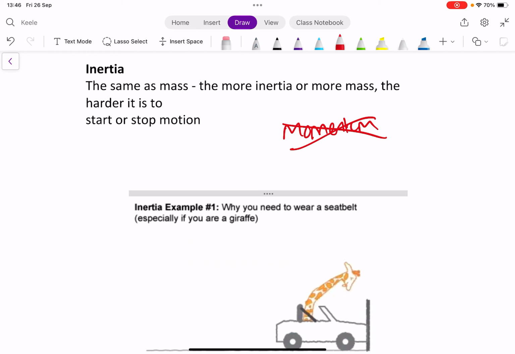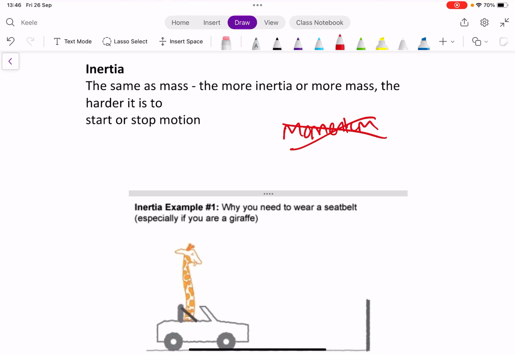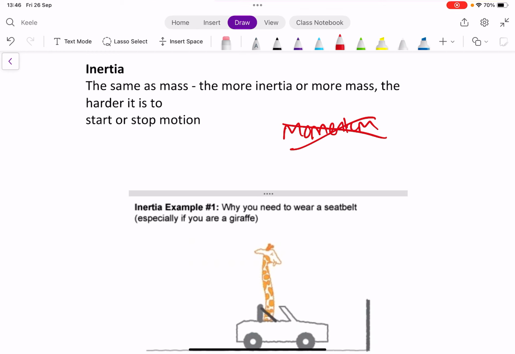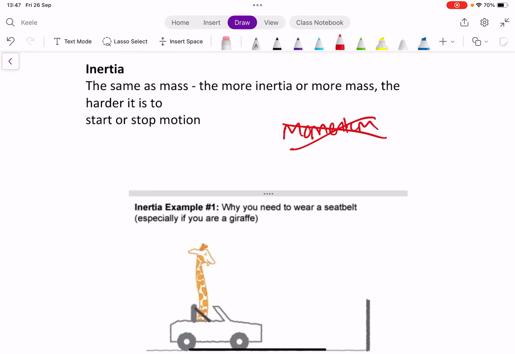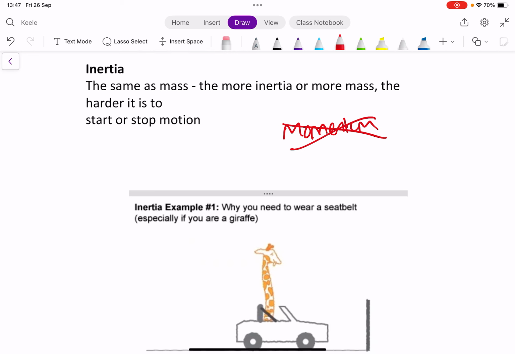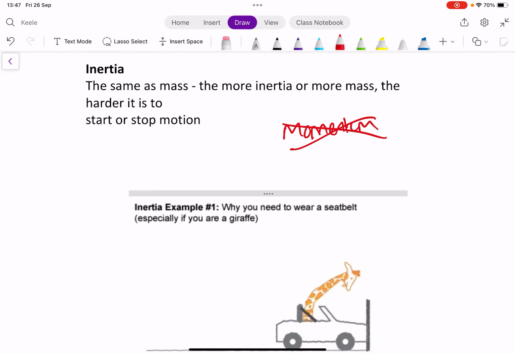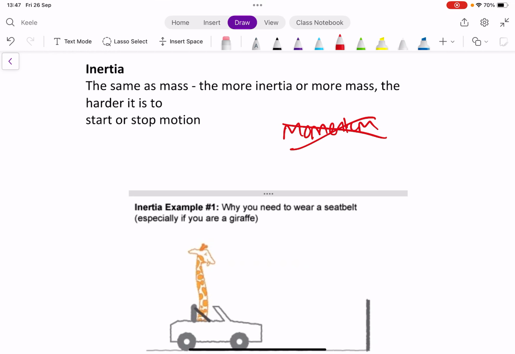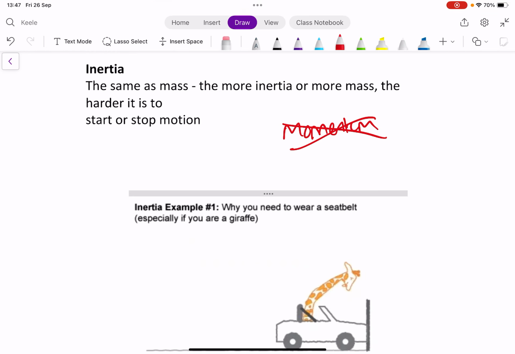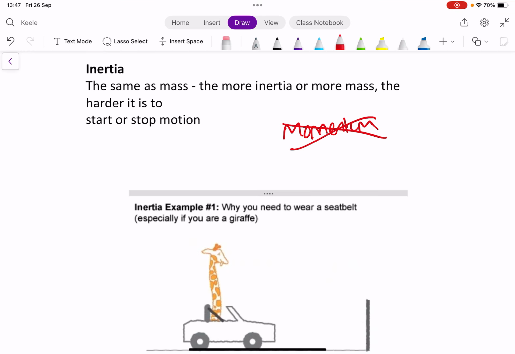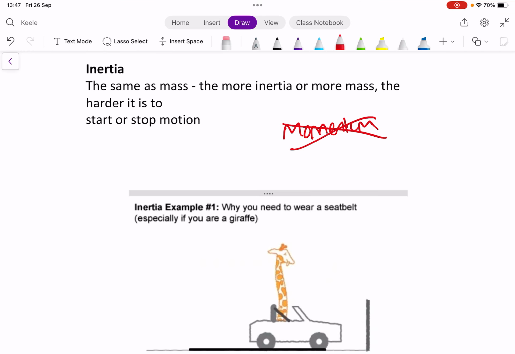So basically, a shopping trolley that's full of tins of food will be very difficult to push and get to move in the first place. And once it's moving and it's careering down a Tesco shopping aisle and it's about to slam into some poor person who's not paying attention, and somebody tries to stop it from moving, it's very difficult. Do the same thing with an empty shopping trolley. The inertia of that is a lot lower. It's much easier to start or stop the motion of the empty trolley. It's got less mass in it.